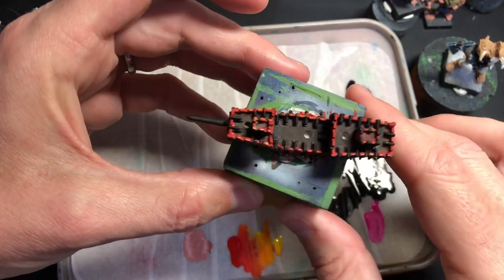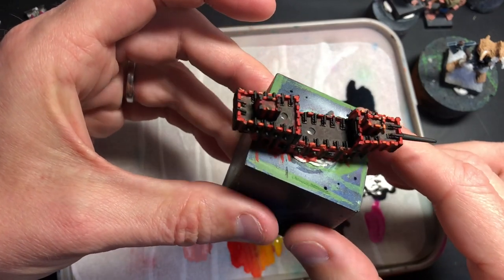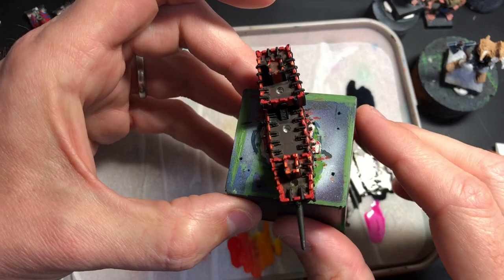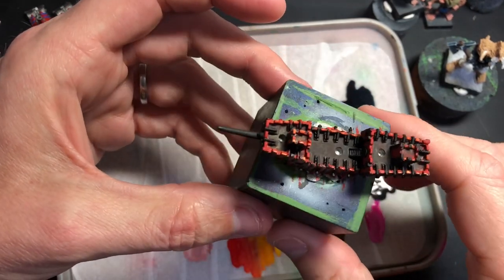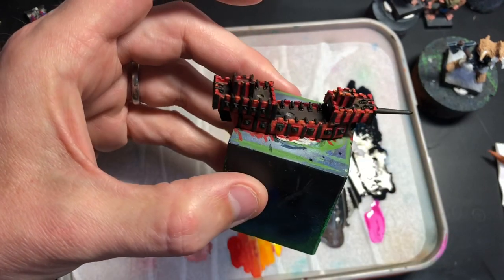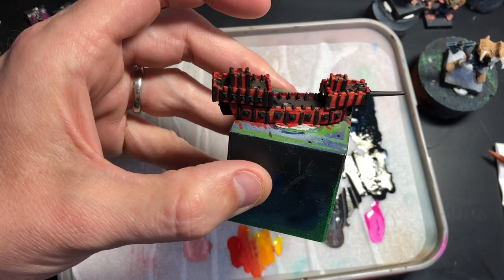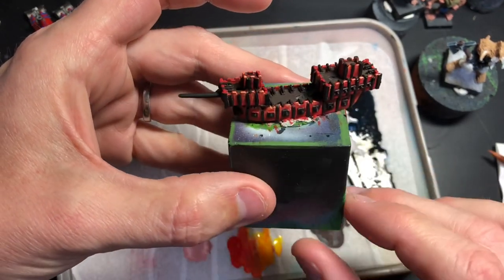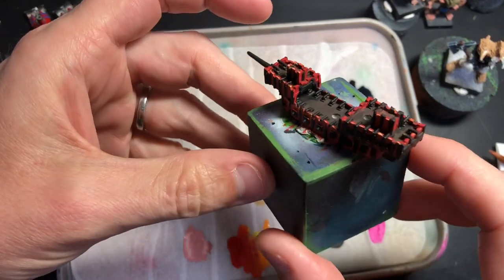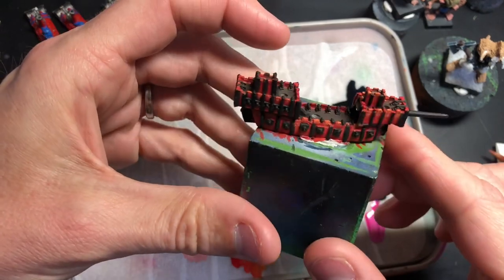It's nowhere near finished — I've just done the first basic layers, then went over with black to outline the other sections. I need to go over it and tidy up a bit. The ships are quite nice models but they're not so incredibly finely detailed that I'm going to be really picky about the painting. They're kind of like Epic models, very similar scale, so you can make them look fairly decent but never incredibly detailed like a 28mm miniature.